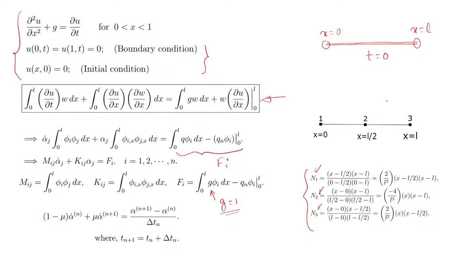In this case we have taken only one element and we have taken degree p equal to 2. So that's why we have p plus 1, we have 3 basis functions. We are choosing quadratic shape functions. So we will substitute the corresponding phi I and we will integrate from 0 to L. So that is the first term.